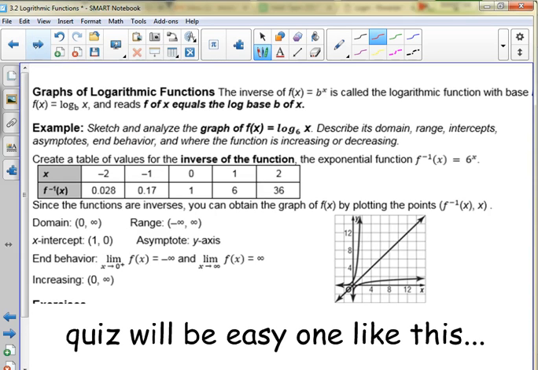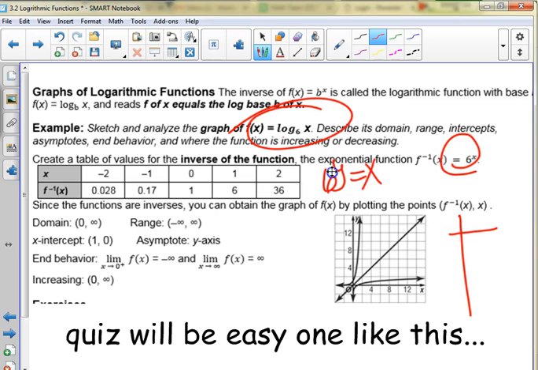All right. Here's the one that's done on your sheet. It's 6 to the x. Okay. Well, no, we're supposed to be graphing this. Log base 6 of x. It's the inverse of 6 to the x. So if I rewrite this, it says 6 to the y equals x.